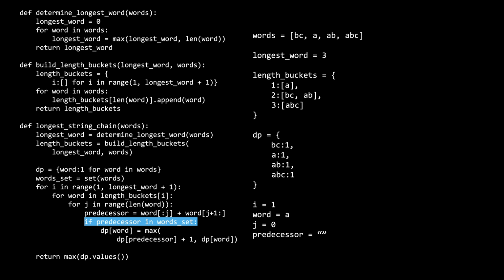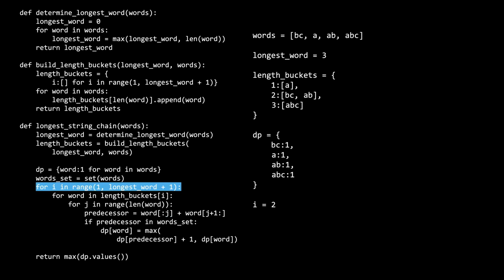The next iteration actually goes to the I equals 2 iteration of the I for loop. This means that length buckets of I is equal to the list of BC and AB. So word is going to be BC in the first iteration, where J starts off as 0.